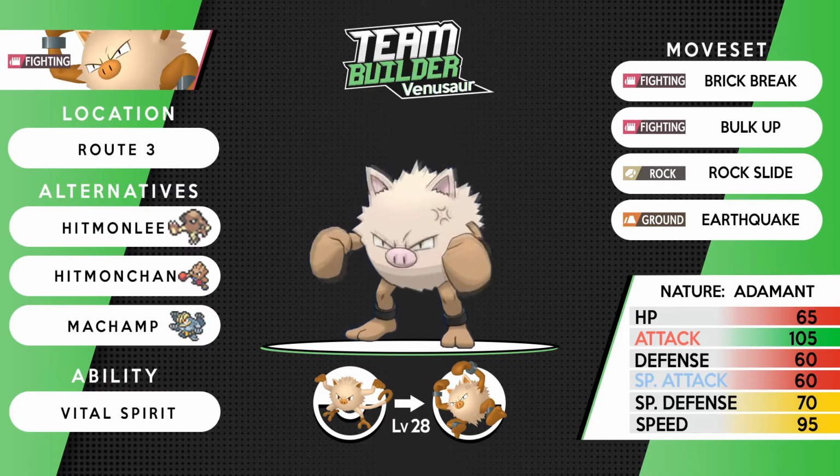Rock Slide for nice coverage on those flying types. Earthquake just hits a lot of things, base 100. Earthquake go brrr in Generation 3. Pretty much always has just gone. And then of course STAB Brick Break, because why not?